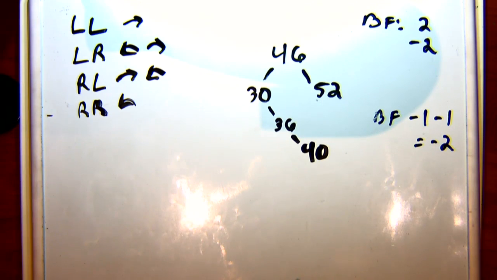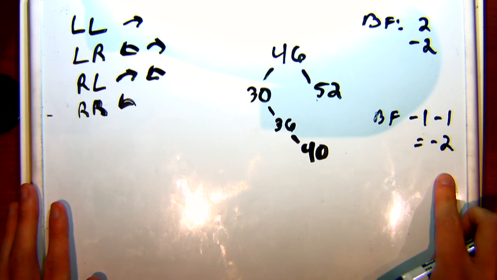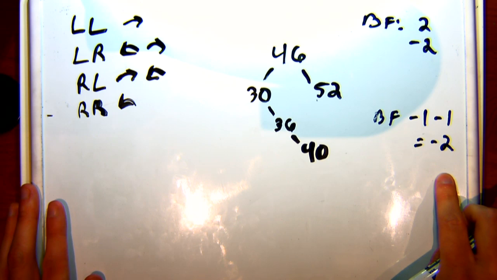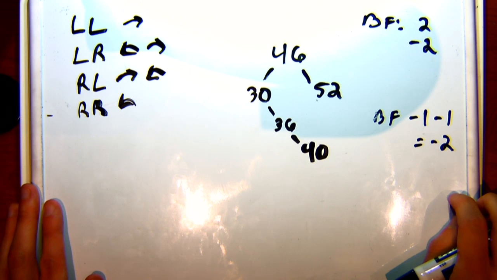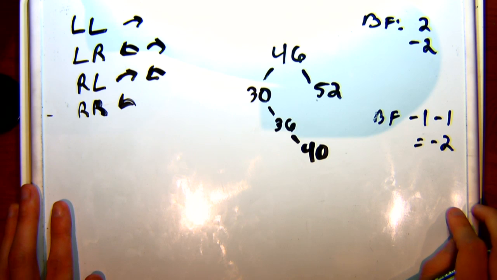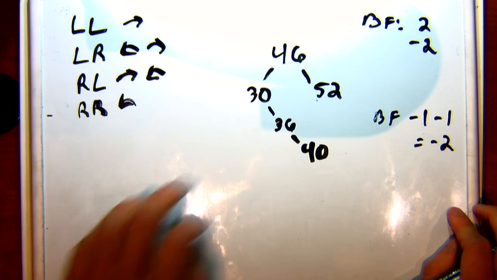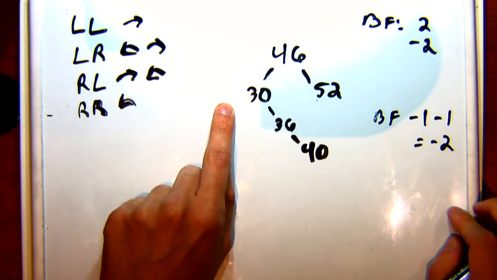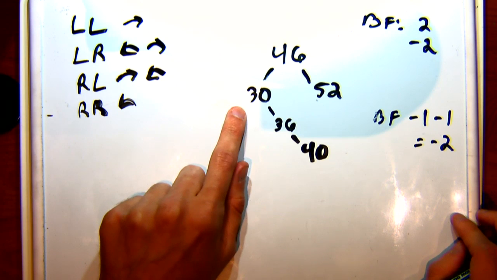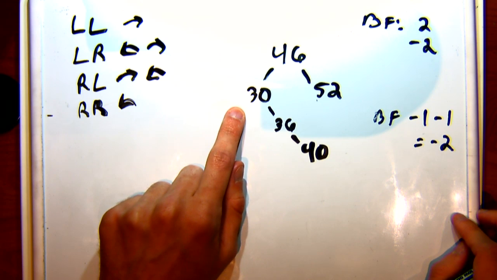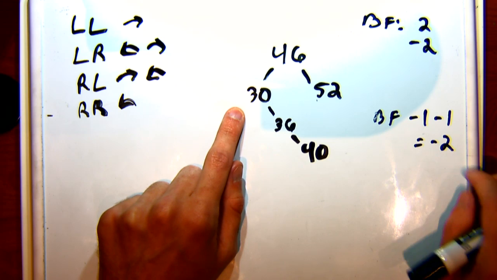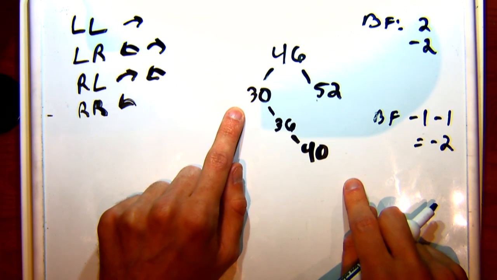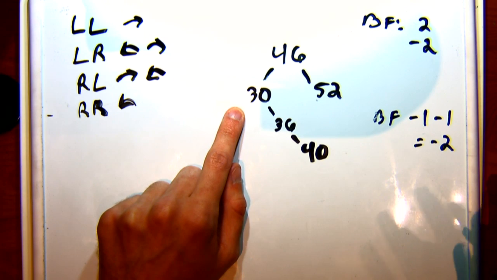So now we need to fix that problem. And this rotation is going to be what type of rotation? Does anybody want to say? Single left rotation, because we've inserted to the right. So we say that this is right heavy because the balance factor here is -2. That's where we found the imbalance, so it's right heavy.